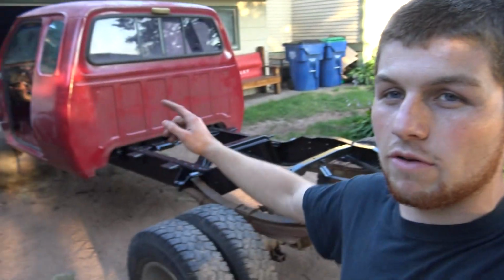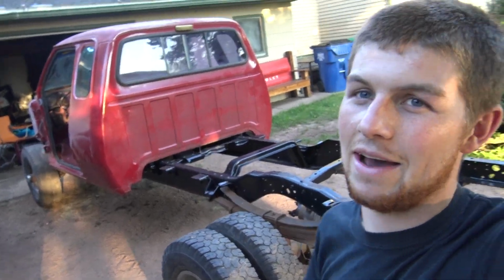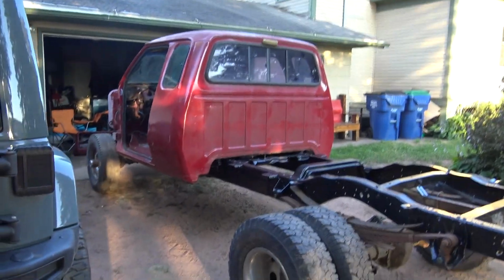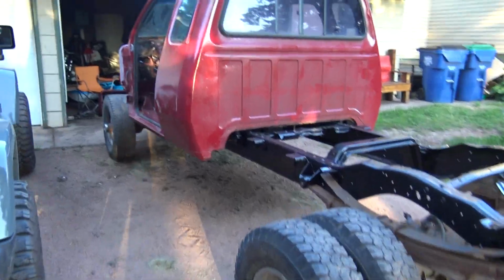Before I tore this truck apart, I drove it all over, driven it to Michigan several times, drove it out to South Dakota. I actually drove this truck with the old body on it and the old cab to get this cab, and that was a fun trip. So lots of memories with it, and I'm super excited for it to be a dually. And yeah, I'm just super excited. I can't say it enough.